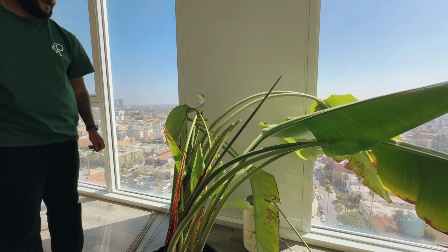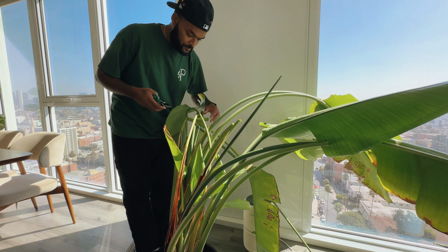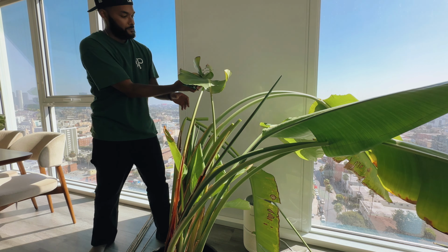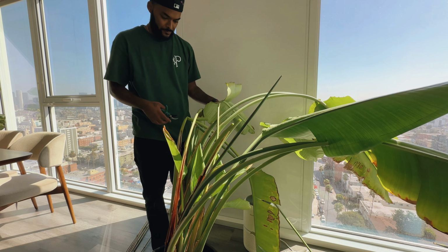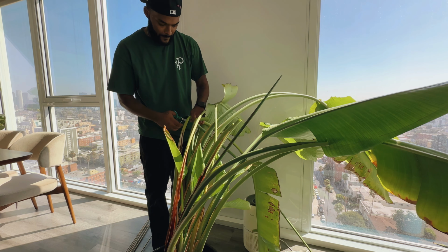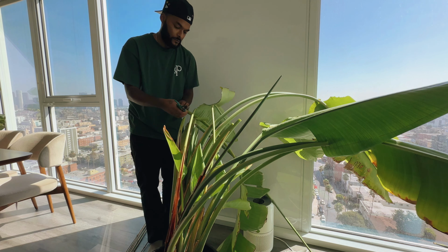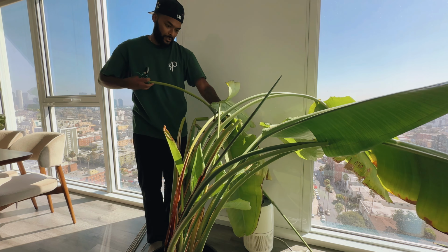So the neighbors moved all your plants too? Yeah. Did they just put it in there? I didn't watch. I don't know. Because there was four of them, and I had my team here from work, and I was upstairs, and they were just hauling ass, you know? Yeah. Literally, because now they broke stuff, you know? That sucks.